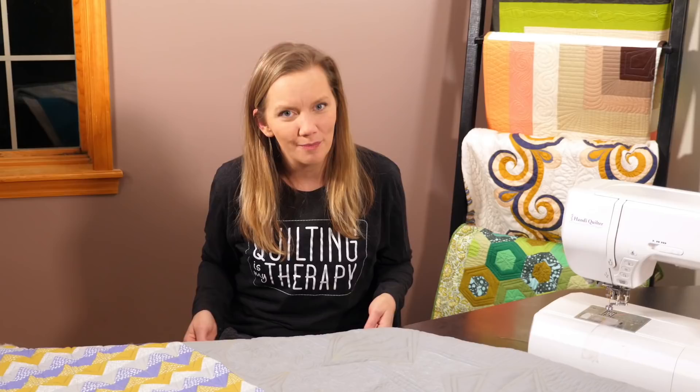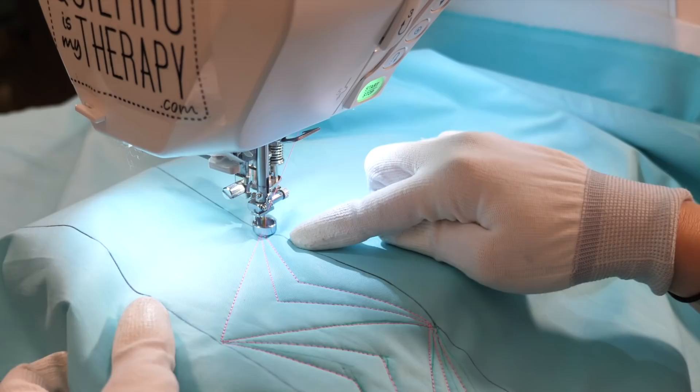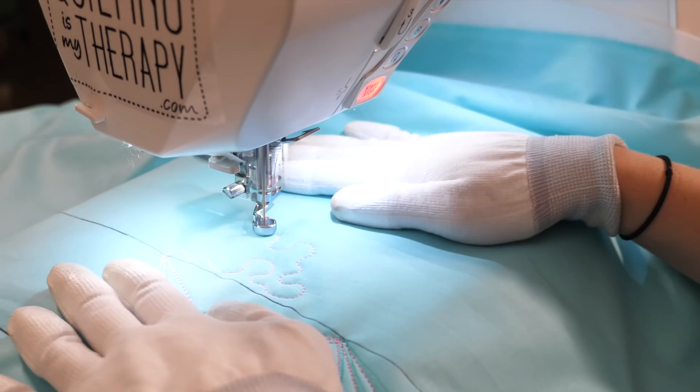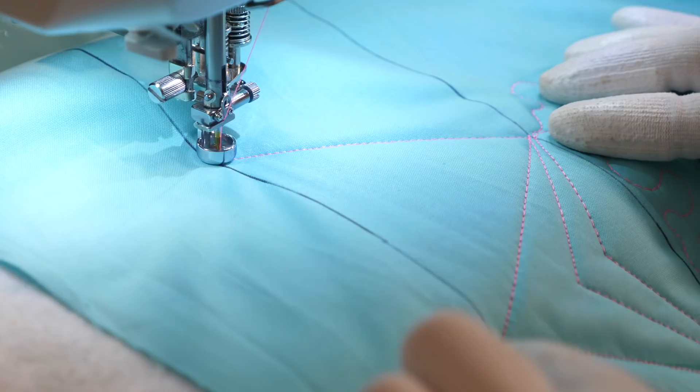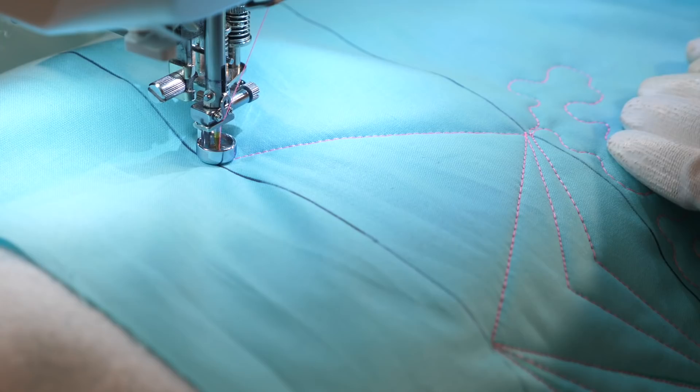What I love about using this particular design in my borders is that you can break it up into chunks. That means I can quilt a section of the border, move into the center, and then come right back into it. Can you guess why that would be helpful if you're working on a larger quilt on your sewing machine or working vertically on your long arm? If I wanted to, I could go right into the quilting and start filling in the center, and as I work my way back, that's the same point I'm going to return to so I can continue my border design. If this were an inner border, it would be perfect because I can transition, come to the border, transition, and back and forth — it's just going to make for some really efficient quilting.